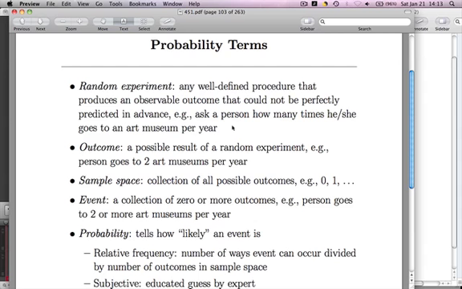Now, often we can assess the likelihood that something will happen, but we don't know for sure whether or not it's going to happen. And if we combine these likelihood figures of whether or not something might happen along with costs and revenues, we're going to be able to make better decisions.